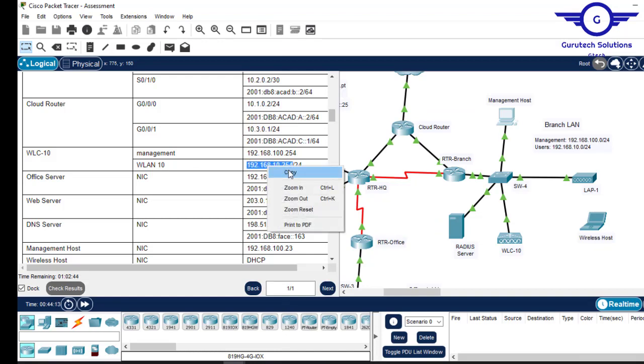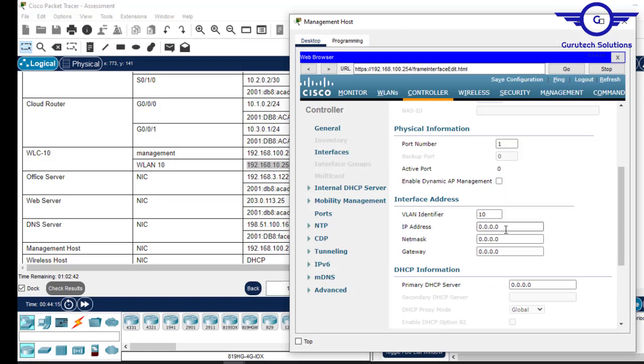So I copy, delete everything and paste. The subnet mask should be 255.255.255.0, and the gateway should be this one, .1. Copy that one, delete, then paste .1. Okay, all right.